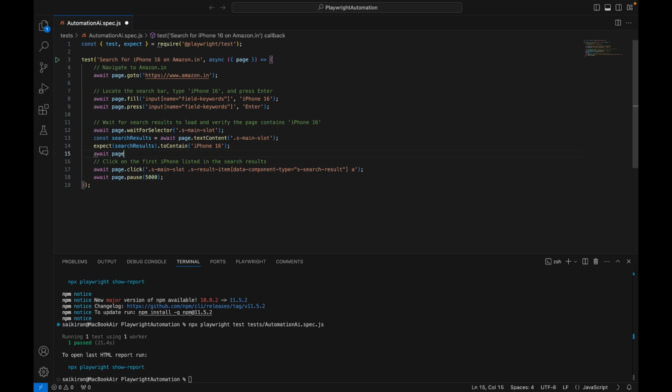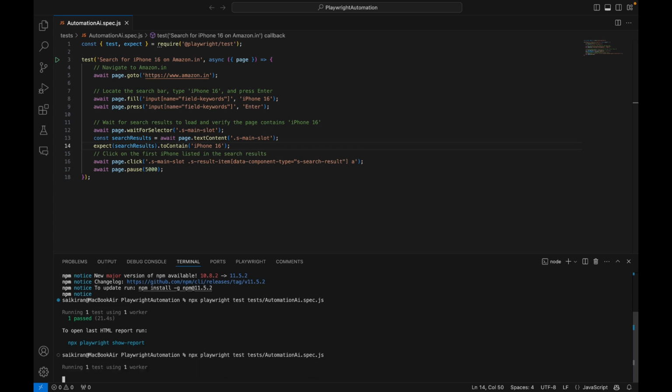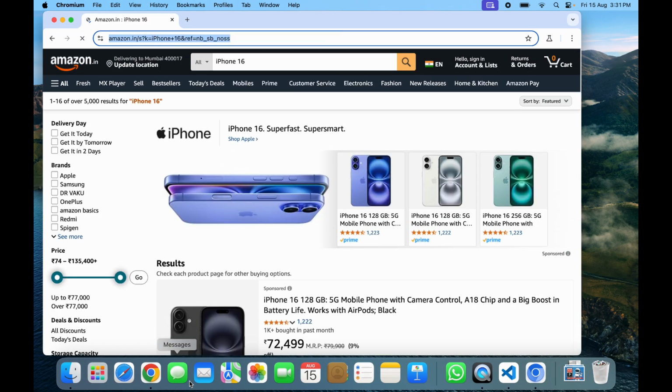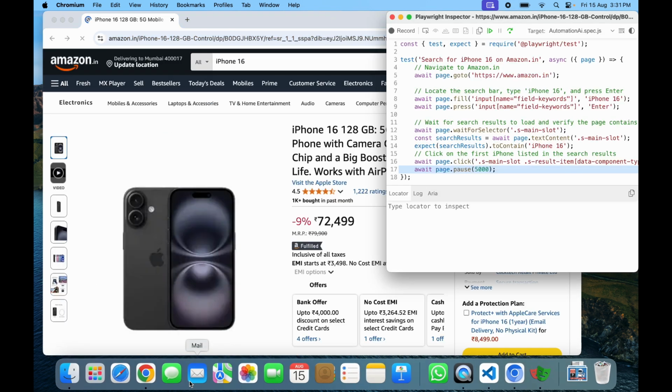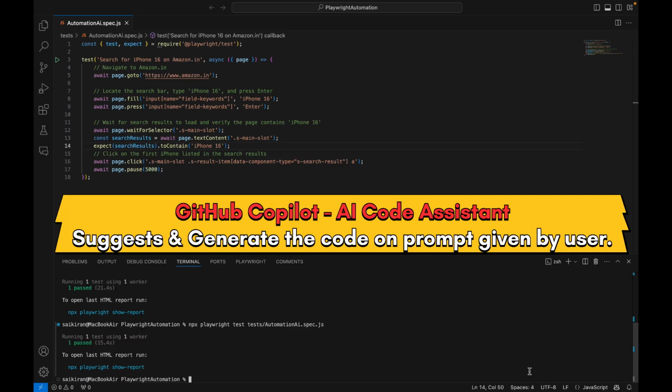I am removing it. Hit enter. So it clicked on the first iPhone which listed on this products list, and as we give wait, it is waiting. So this is the Copilot's AI power. It suggests the code and it even generates the code for us.